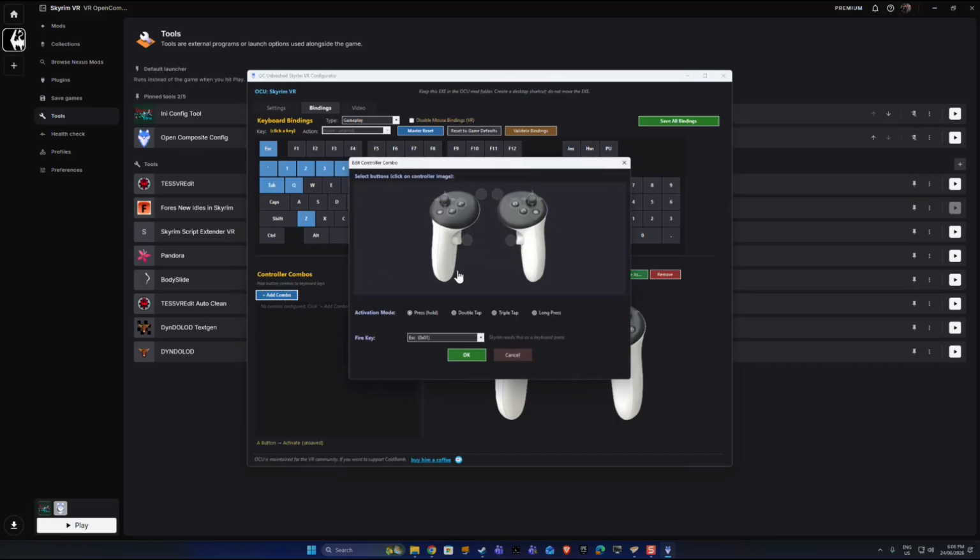So say there's a command that you need to do in game, and it needs to be mapped to a keyboard button. Say O, for example. All you do is you go in here, click O. So that's the key we want. Click on the trigger and then choose the action. In this instance, we'll just say triple tap. So 3 taps and it'll send an O to the game. It's up to you. And okay.